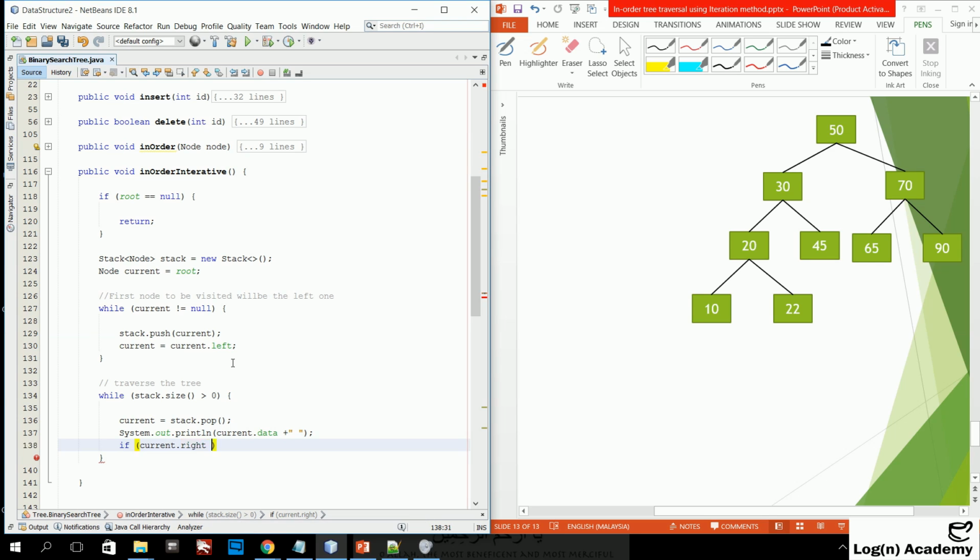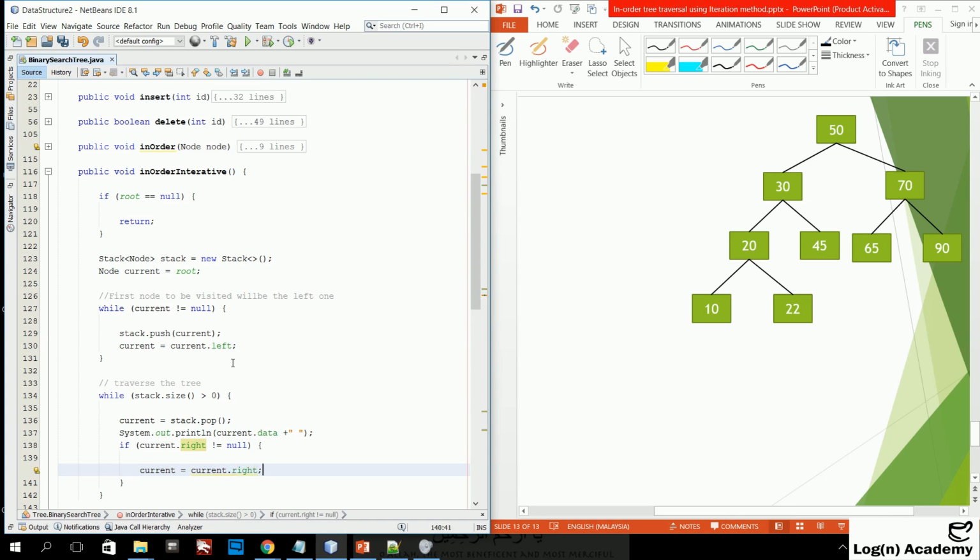If current dot right is not equal to null, then we do current equals current dot right. So we are assigning whatever is in the right hand side of the node to the current.